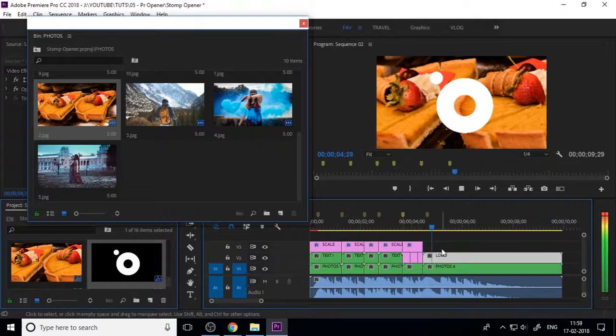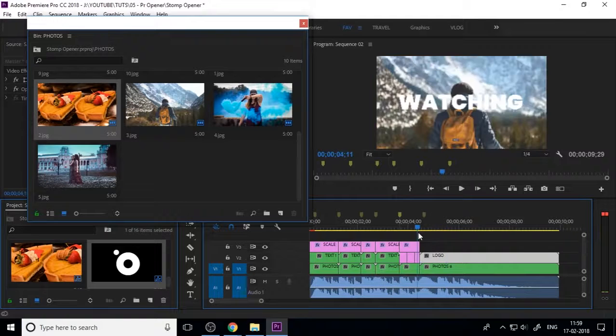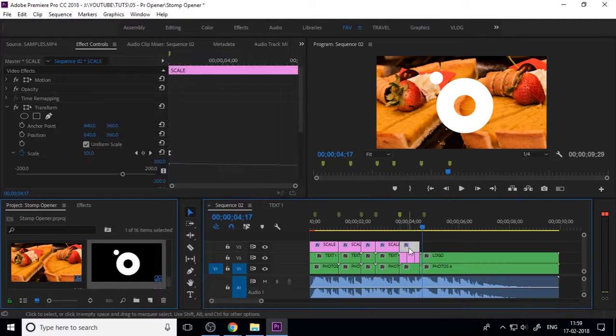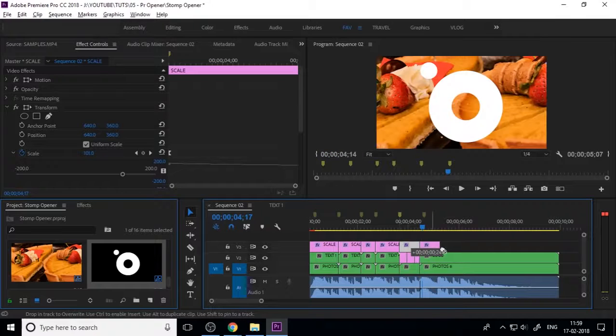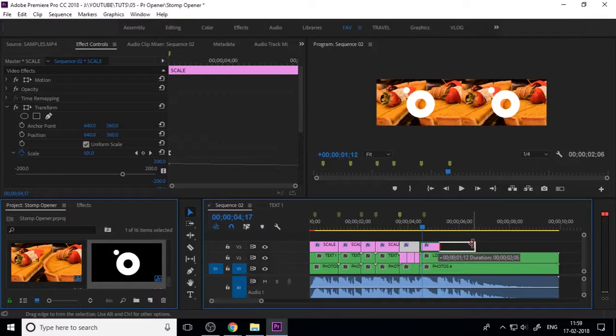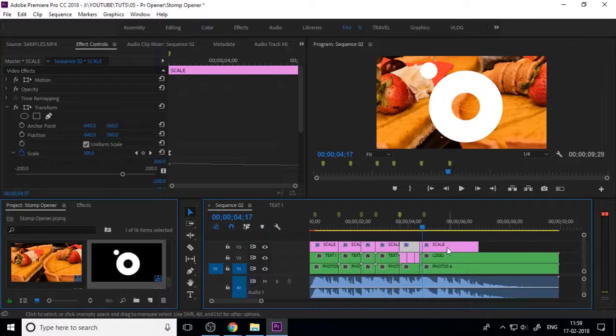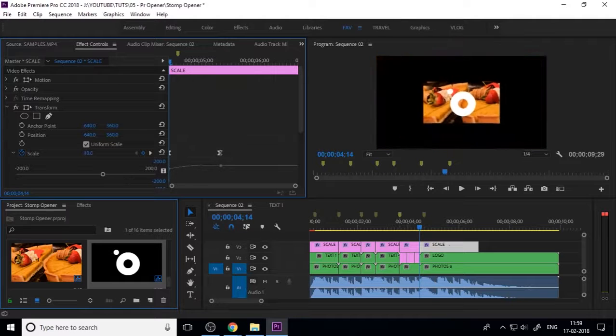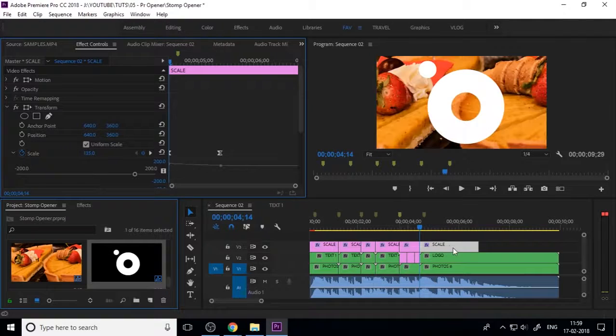I need to animate this logo. Next you need to drag and drop the scale layer onto the top of this logo and the photo, and control the scale keyframe.